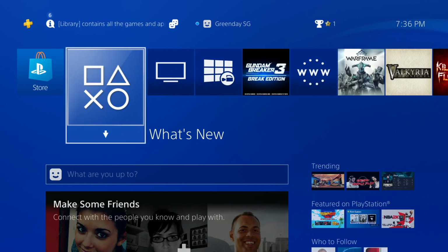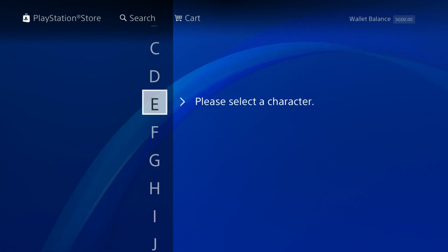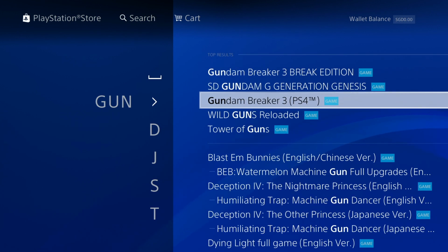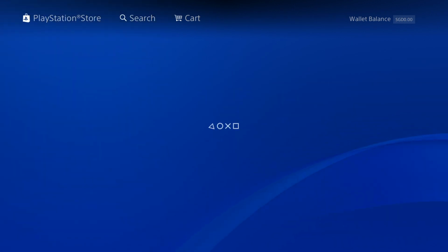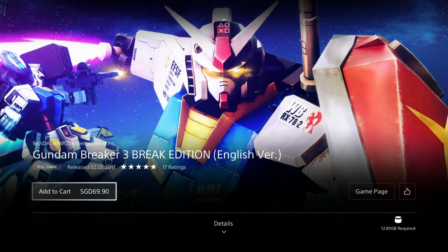So now we have a brand new PS4 dashboard on the Singapore account, and to get the game we go to the PlayStation Store as before, do a search for the game, and you may find that this is slightly slower than what you're used to because it's going through the Singapore PSN account. But once you find the game, you click on that and you'll find that this will be available in English. So there you go, you can see right there, Break Edition, English version, and this is for $69.90 Singapore dollars.